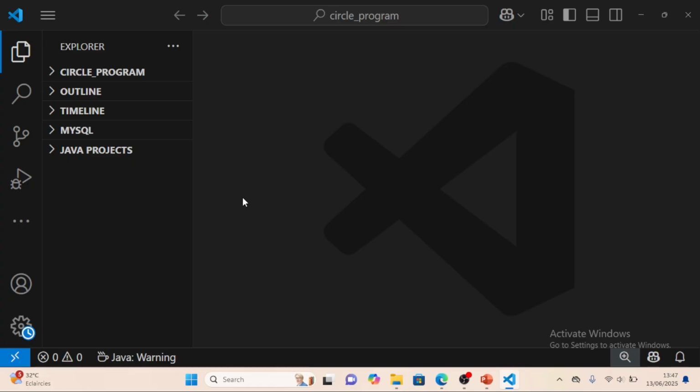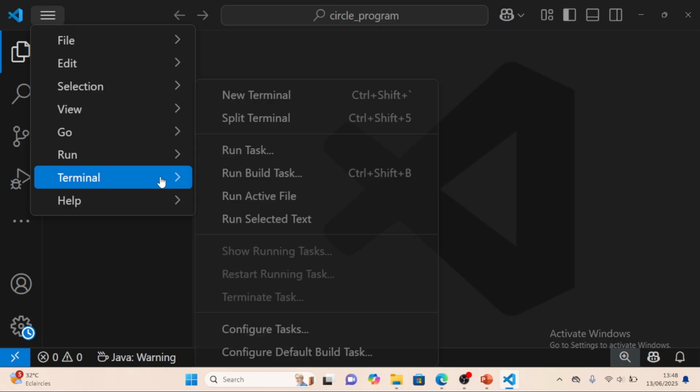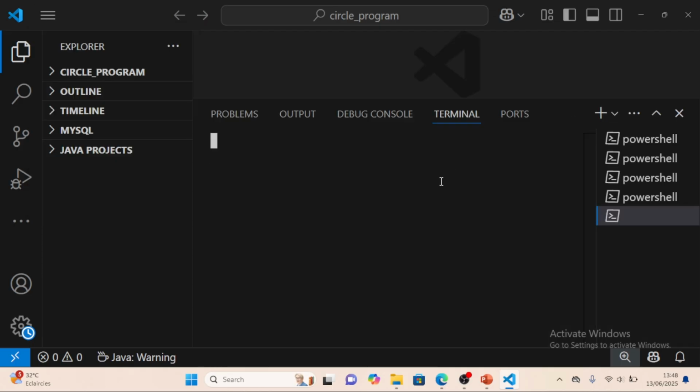So now I am in Visual Studio Code. I'm going to proceed by creating three different folders which I will need. To do that, I'm going to move to terminal, new terminal. I'm going to use make directory. The first directory which I'm going to create is the classes directory.